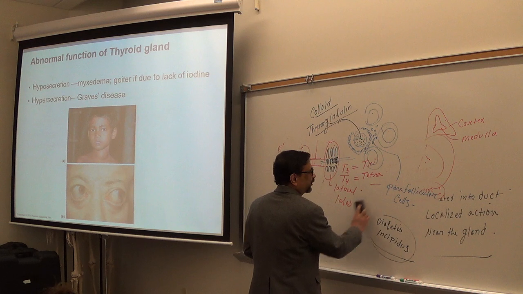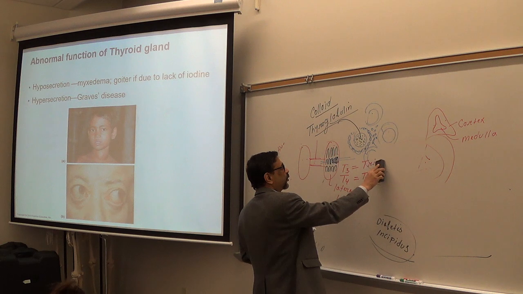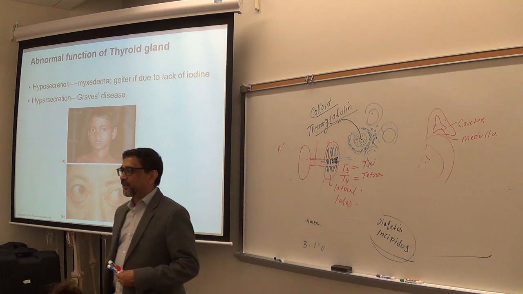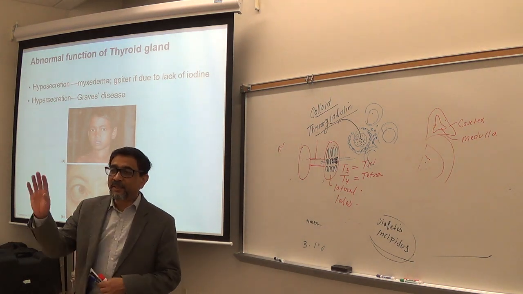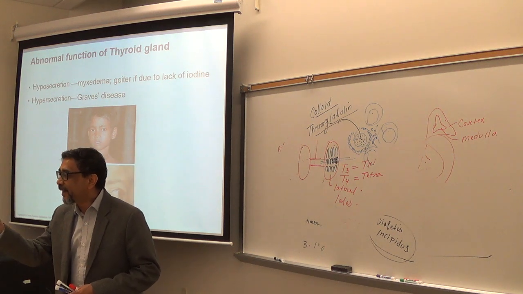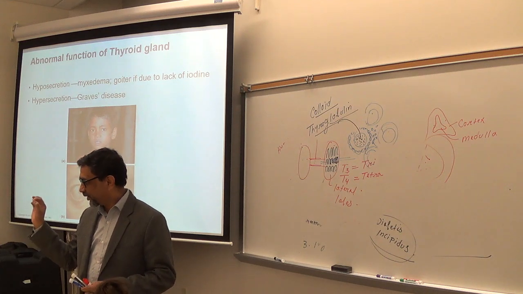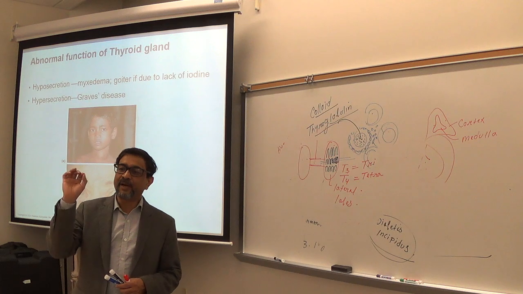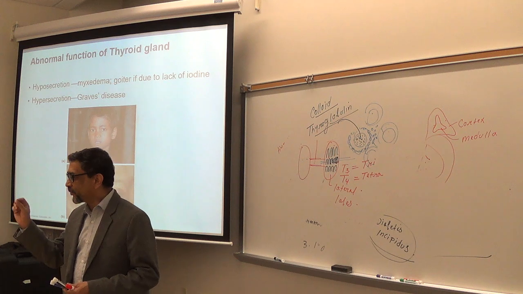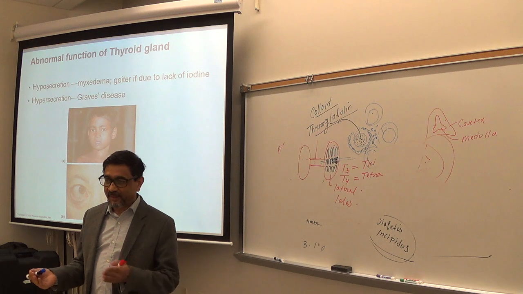Just know that T3 is triiodothyronine and T4 is tetraiodothyronine, right? Now if I ask you, in T3, its name is telling you, how many iodine atoms do you have? 3. Is it clear? In each T3 hormone molecule, you have how many iodine? 3. That's why it is called tri. And in T4, how many iodine atoms? 4. Make sense? So that's the difference, T3 and T4, okay?